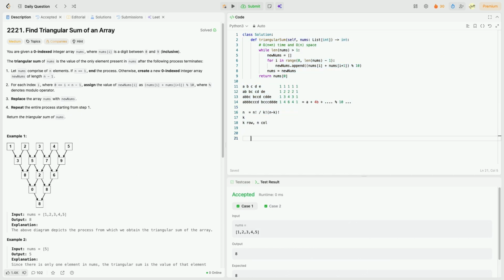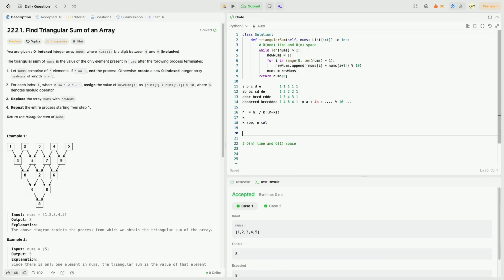Because if you're able to compute those values, you should be able to compute all of these coefficients for all our variables in O of n time, and O of what space? O of 1 space, really. Because as soon as you have the coefficient, you just multiply it and add it to your result.